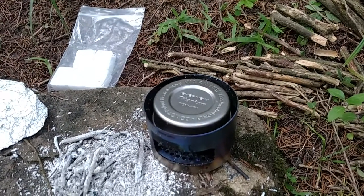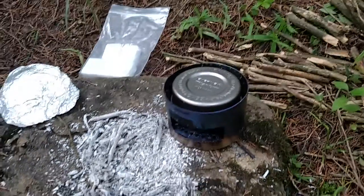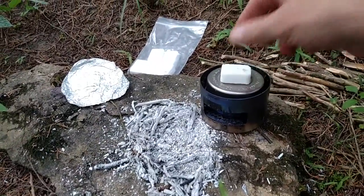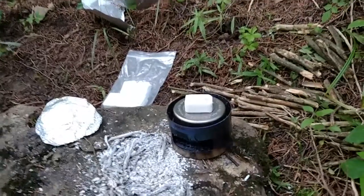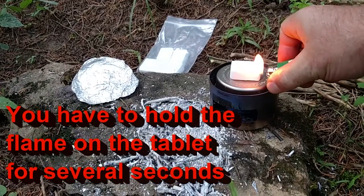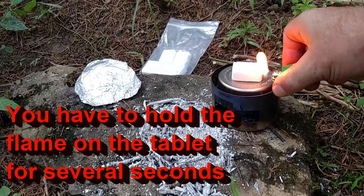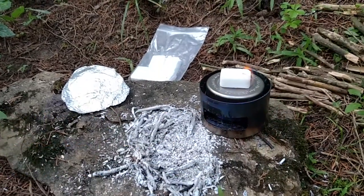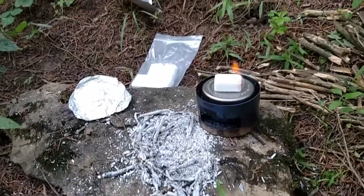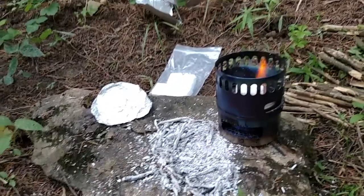So again, when you do the Esbit, I turn the alcohol stove upside down. Then lay the Esbit tablet on top. Light it. Esbit sometimes is kind of hard to tell if it's lit, but it's definitely lit. And then once it's lit, I put the top of the stove back on there.